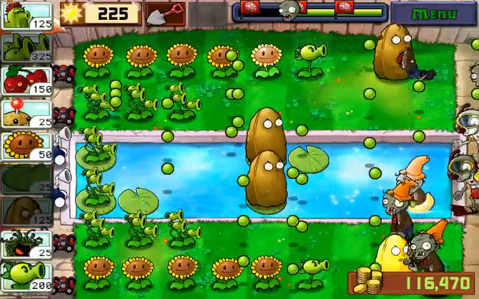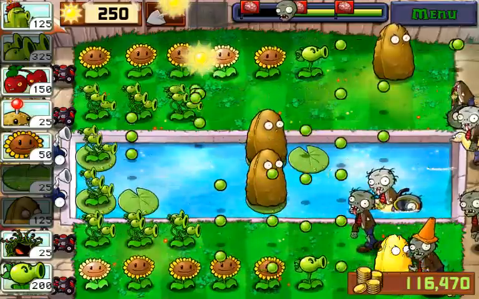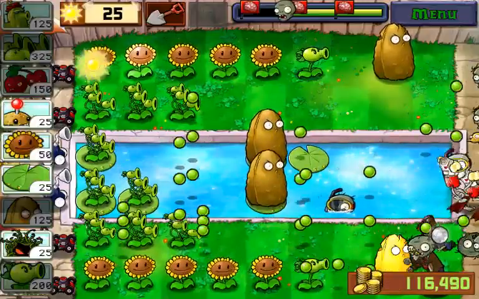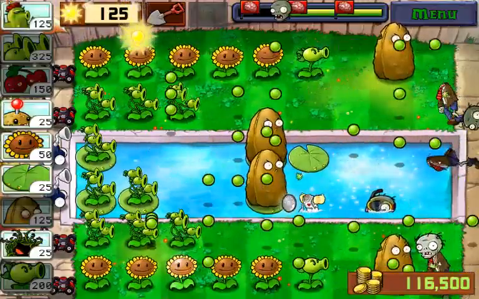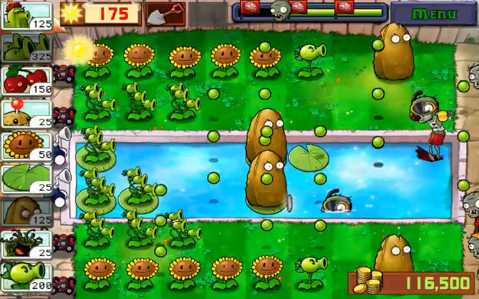Okay, keep on collecting the sun plants. Okay, we're having problems here at the bottom. Oh boy, we don't have enough sun power. Just keep on collecting it. Okay, we have a second triple peashooter there on the water. Oh, we just killed that snorkel guy before he jumped into the swimming pool. So we are doing great. I'm glad so far.